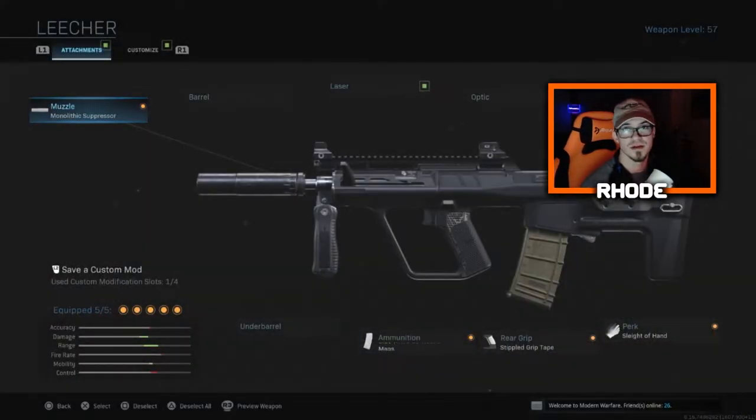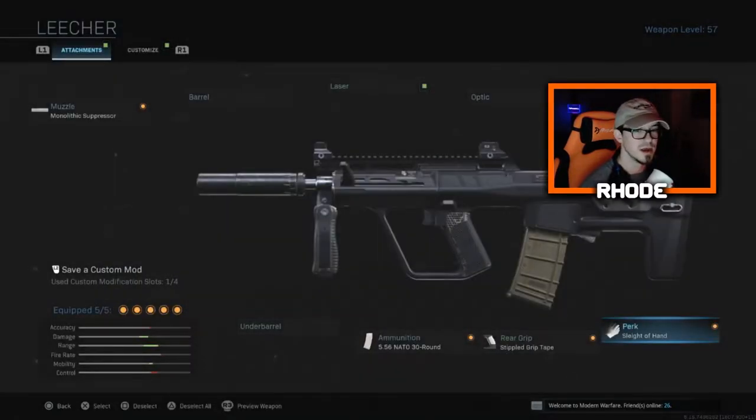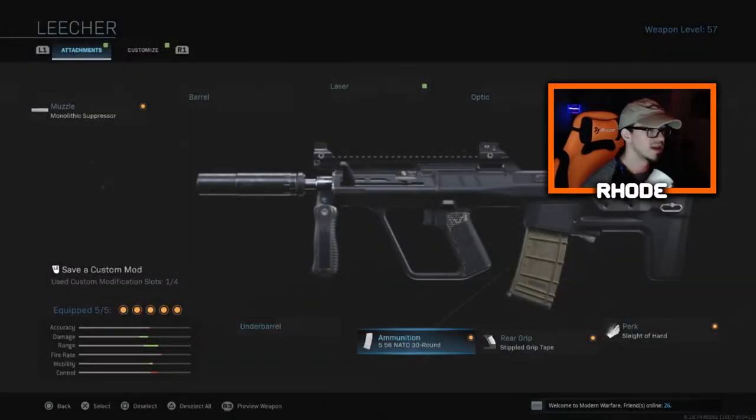Okay, I'm running the monolithic suppressor. We're going TAC, comb, close quarter combat, comb, stock to ADS speed, sleight of hand to reload faster, stipple grip tape, and 30 round magazines to make it have better damage and range. So basically an AR, essentially, with a SOG type body to it. That's the attachments for this.